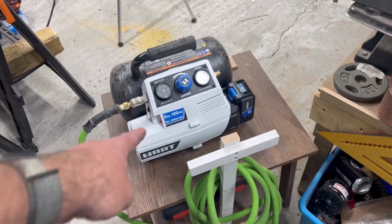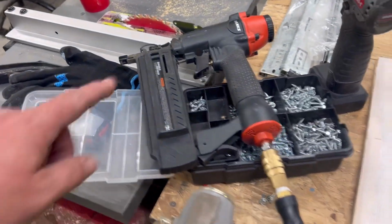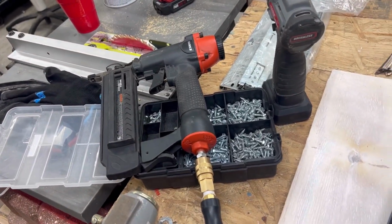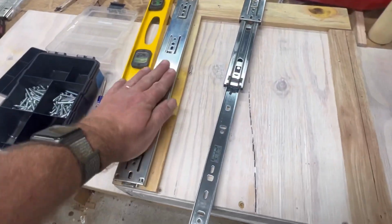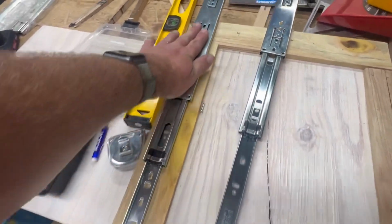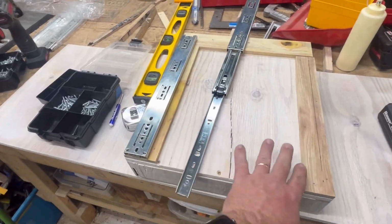I don't know. I have the old Hart battery-powered air compressor and cheap Harbor Freight brad nailer. I have some of my stuff out here. It's kind of a cluster like it usually is. I have these cool drawer sliders that I got at a yard sale. And I have the drawer upside down. I'm putting them on the bottom.